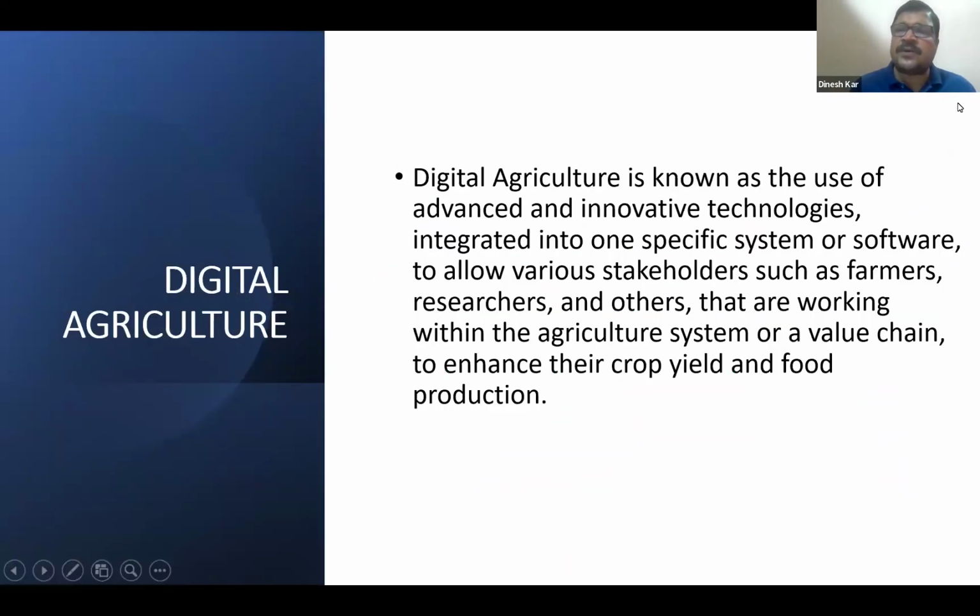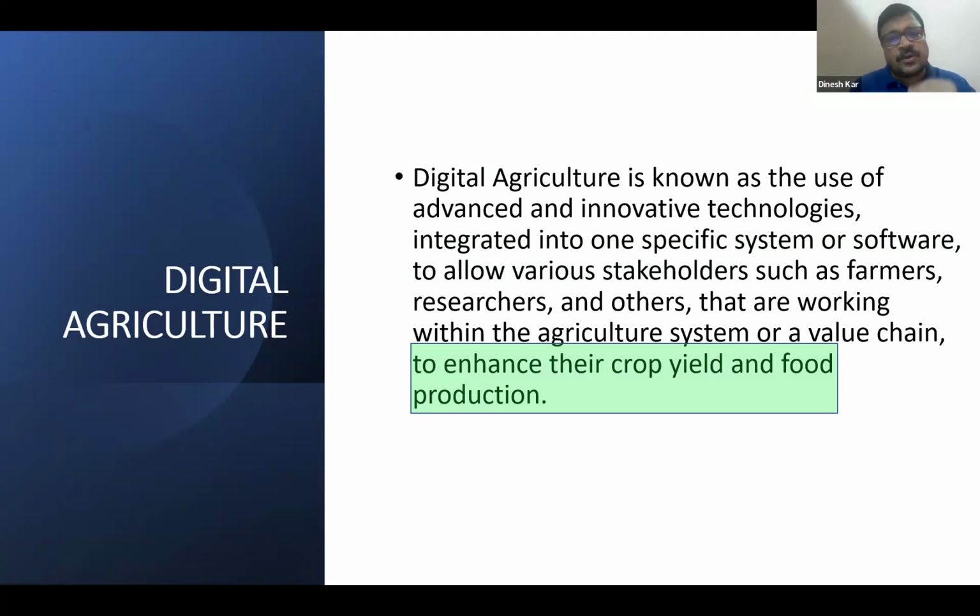So let us first try to define digital agriculture. This is the use of advanced and innovative technologies integrated into one specific system or software to allow various stakeholders to enhance their crop yield and food production.